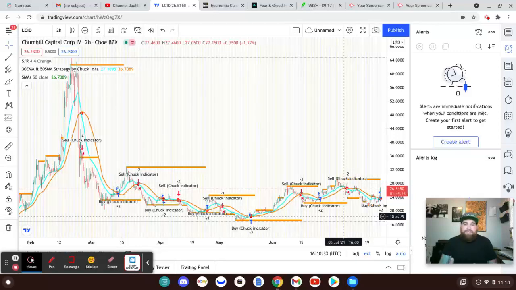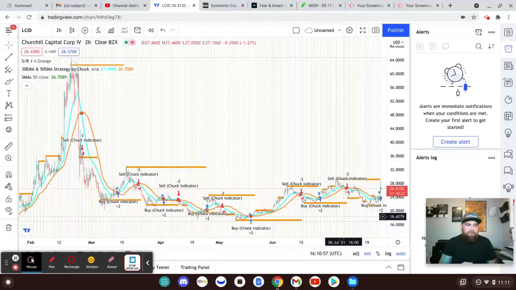Now, your resistance levels are important because when you're looking for an exit on a play, you want to exit before you get to resistance, or at least scale out of your position. Resistance, if we do not break, we will bounce off of, meaning we will come back down. Support works the same way. We hit a support level that we've been holding for a long time, we will bounce off that support and come back up. So this is where you start to learn how to enter and exit plays correctly.